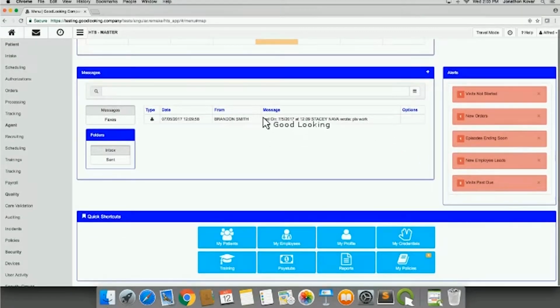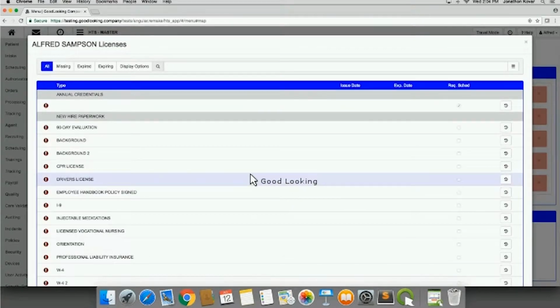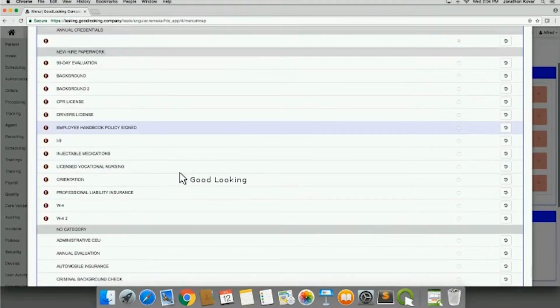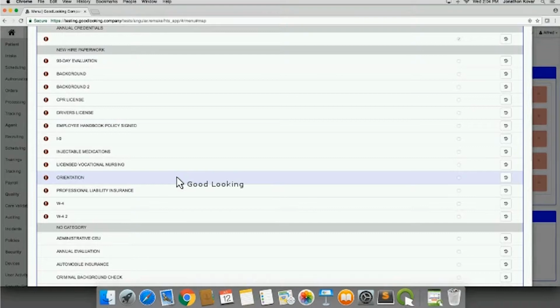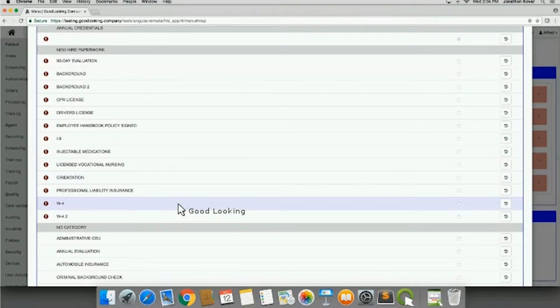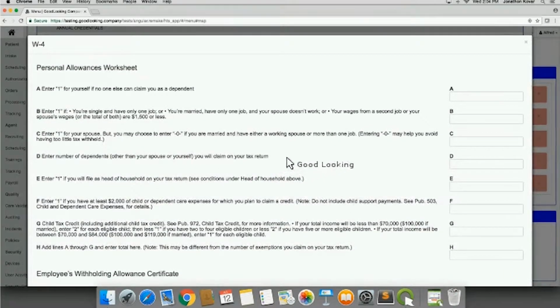I will have all of my communication messages, whether those are emails, phone calls, text messages, internal secure messages. All of those are available right on our dashboard. Within the new system, we actually have the ability of tracking all of your credentials. So if my driver's license had expired, or if I needed to take an orientation class, those things are available right from within my dashboard.